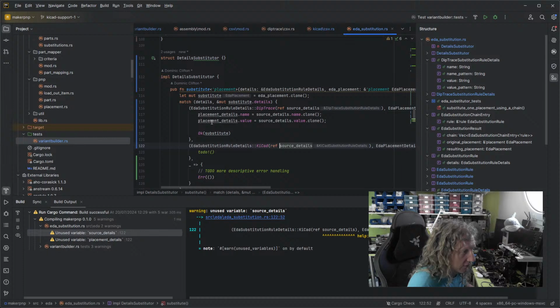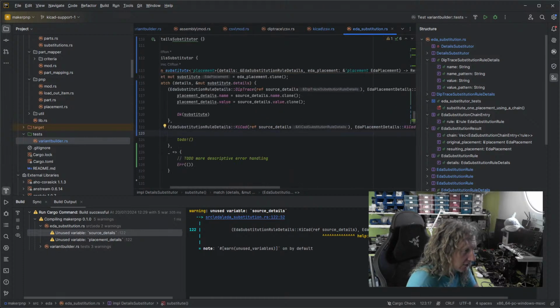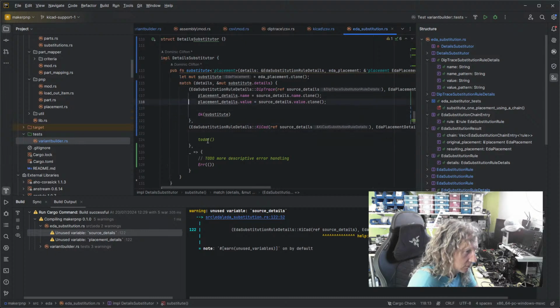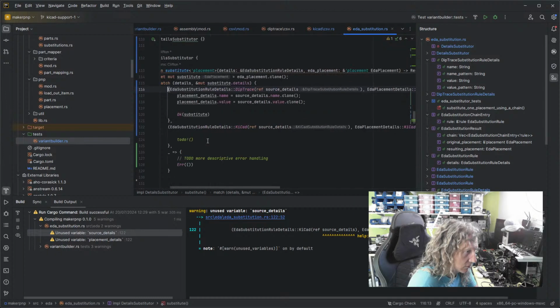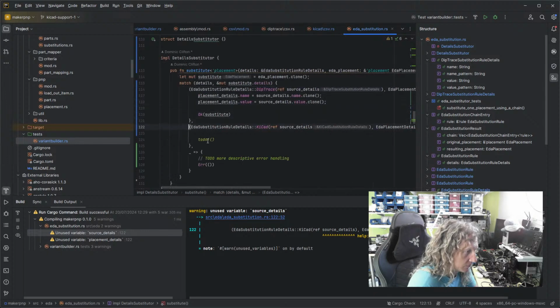Unused variable. Right, so we've not done this yet. We're getting there, though. I think we're actually getting there now. So now if we've got a KiCad source details that we want to update, we can update our substitute.